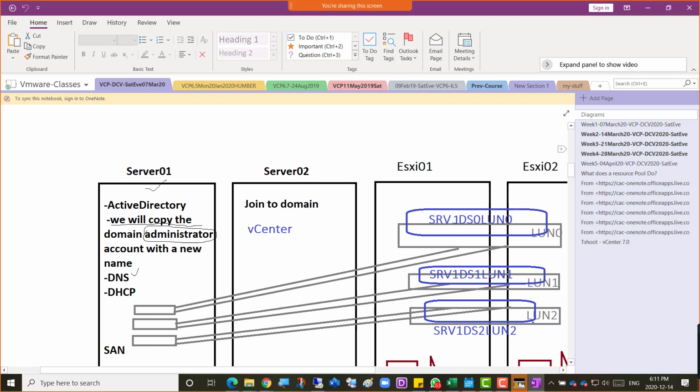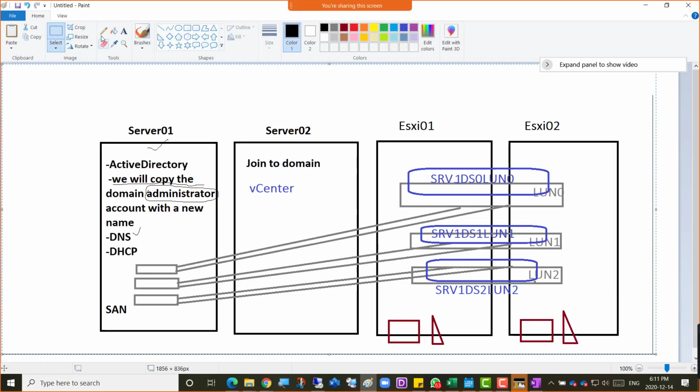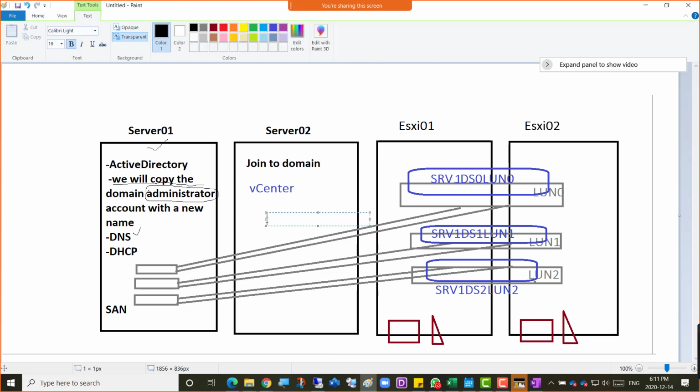The plan here is that we had already deployed Veeam, which is third-party backup and replication software.